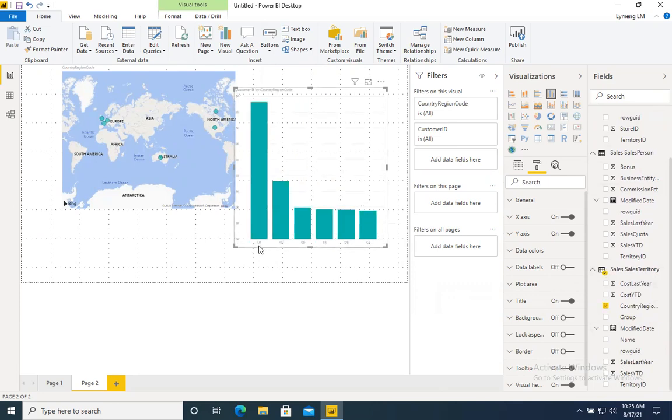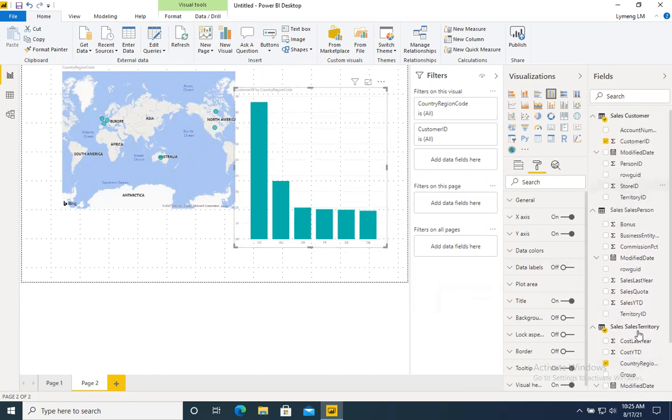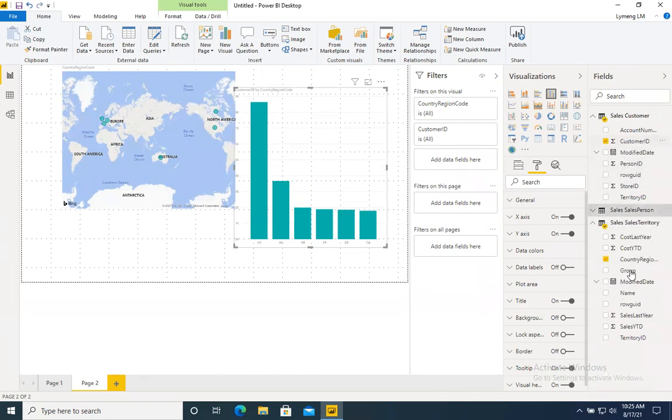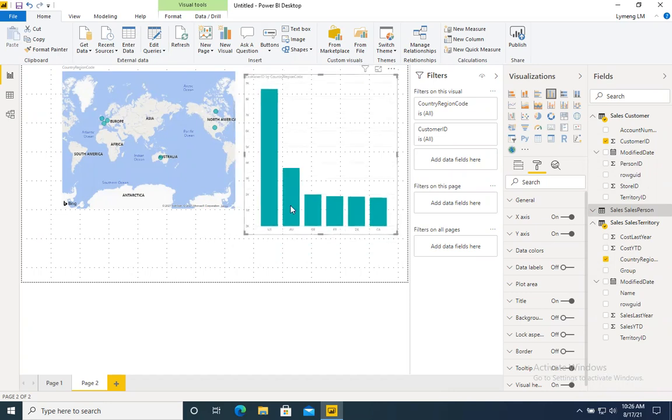Now it divides the customer based on their location, but it's from two different tables. If you look at it, it's from two different tables, but it still can create a visualization with the correct answer.